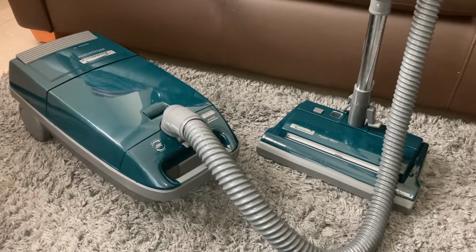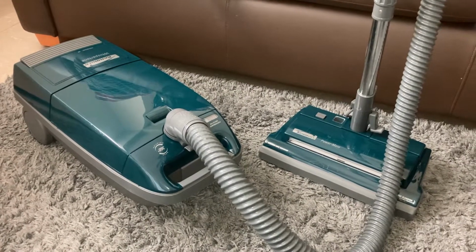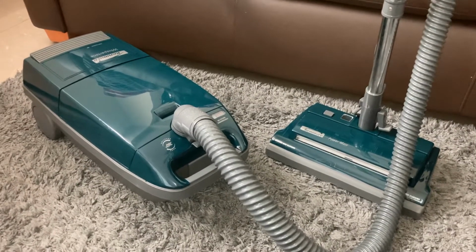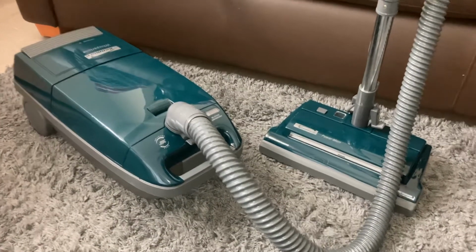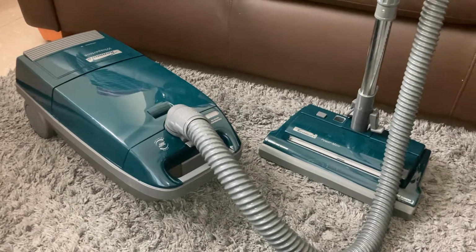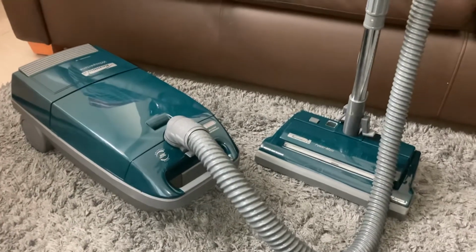The people who bought these generally abused them. You know, they were one of the cheaper canisters that you could buy at Sears. At this point, you could still only buy Kenmore canisters at Sears. Now you can buy them practically anywhere, online at least. But at this point, Kenmore was still exclusive to Sears. And I really think it was at that point when Kenmore's were available at places other than Sears where they kind of just lost a little bit of their uniqueness and their reputation.